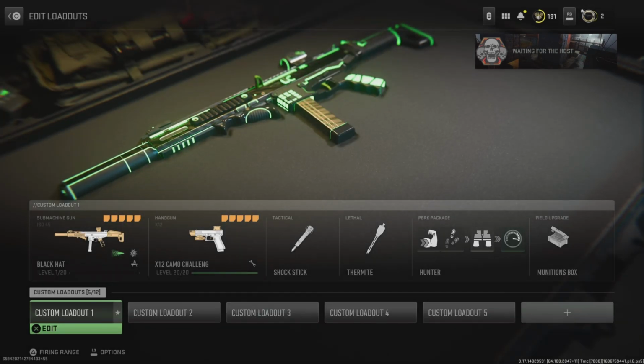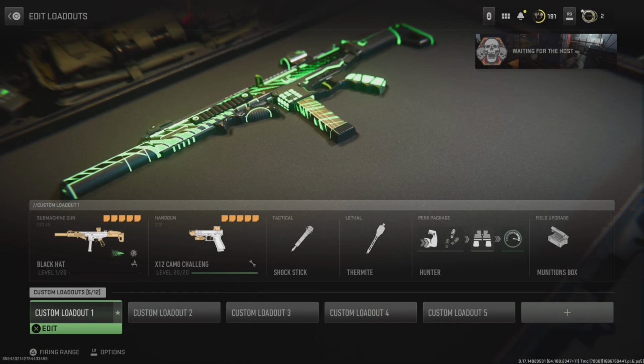Bro, look at it. Match time. I'm gonna have to test it out on you. No, bro, I put a bot in so you can test it out on him. Oh, okay. Yo, you trying to kill me?